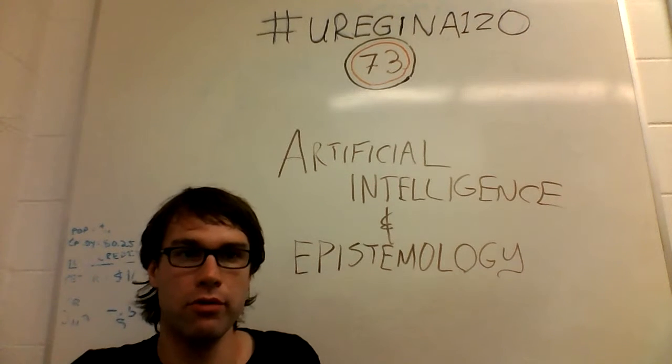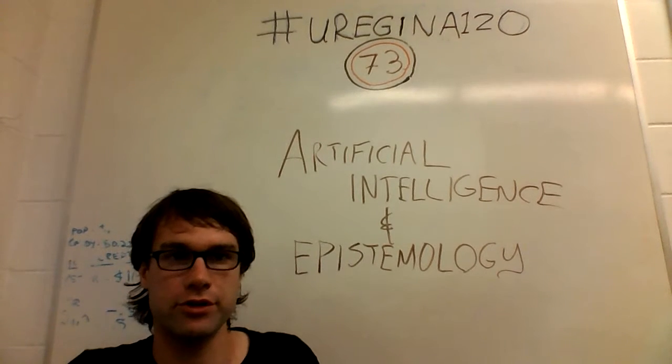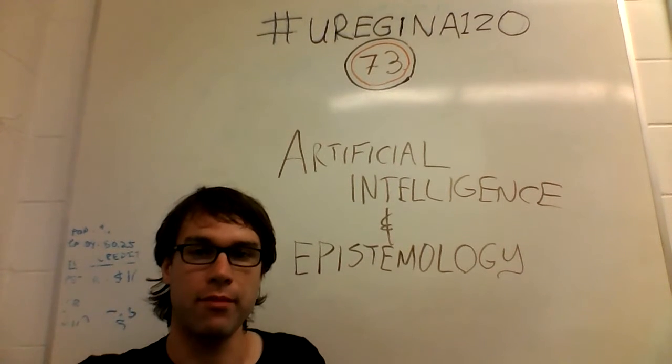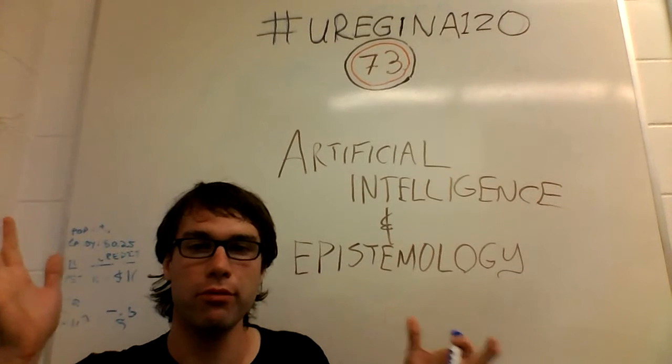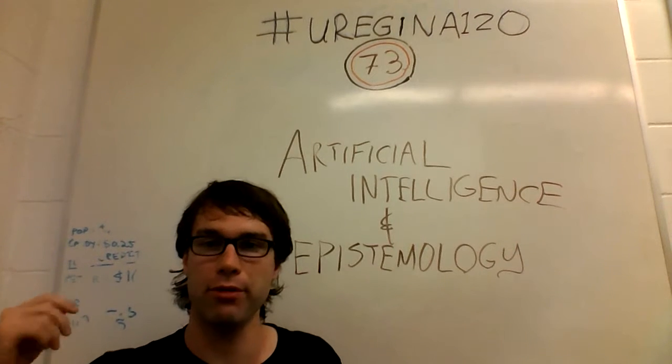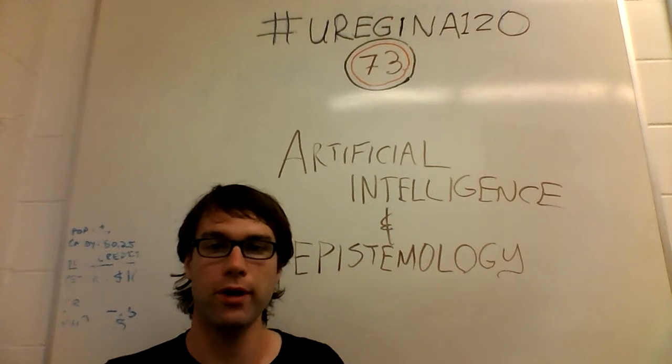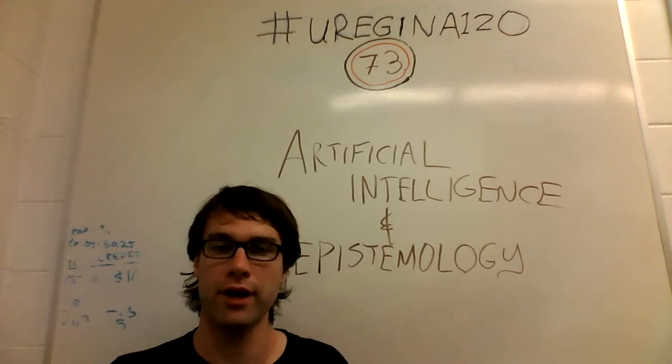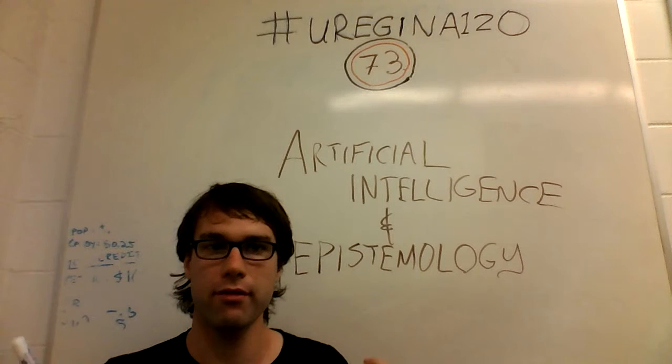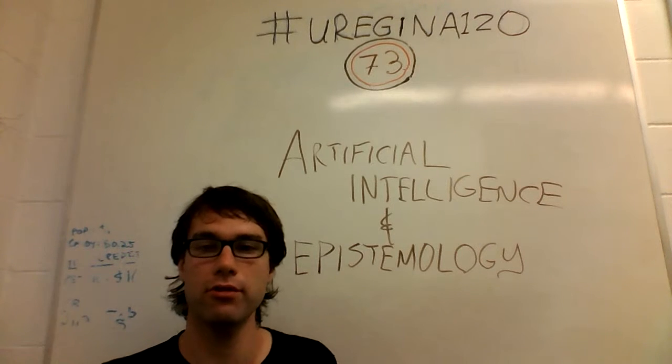John McCarthy, who just passed away not that long ago, coined the term artificial intelligence as the science and engineering of making intelligent machines. Within my lifetime, the guy who originated this entire topic, although Turing predated him about thinking about intelligent machines. McCarthy really was the person for AI and the guy who got the ball rolling in a serious way. He's approaching it as a science and an engineering perspective.